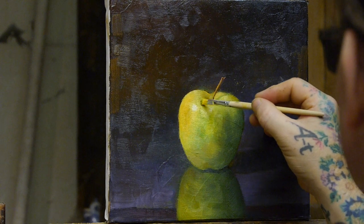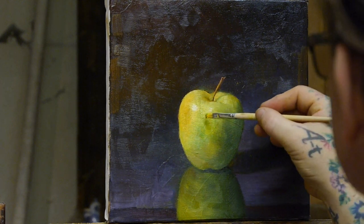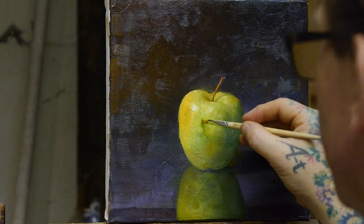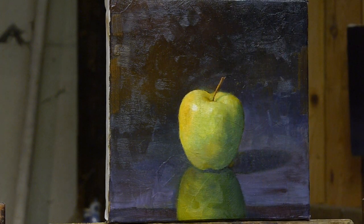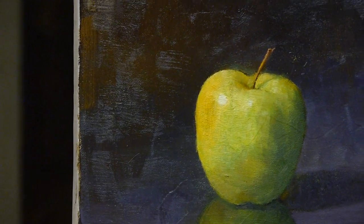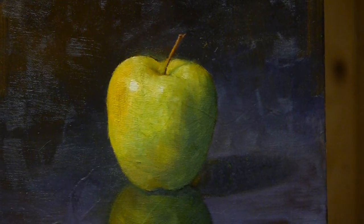See, I'm working in directions here. I'm pulling it like this. You can do it like this too, but it's a totally different thing. You have to decide very clearly where you want the directions to go. Follow the shape. I'm gonna zoom in a little bit so you can see closer what I'm doing to the apple. Maybe that will be interesting for you.